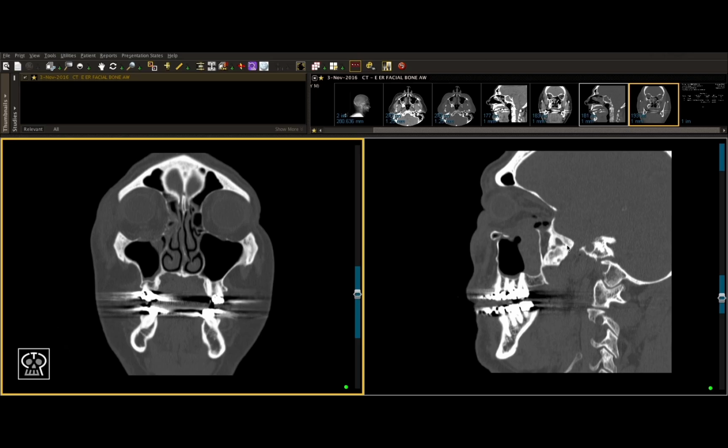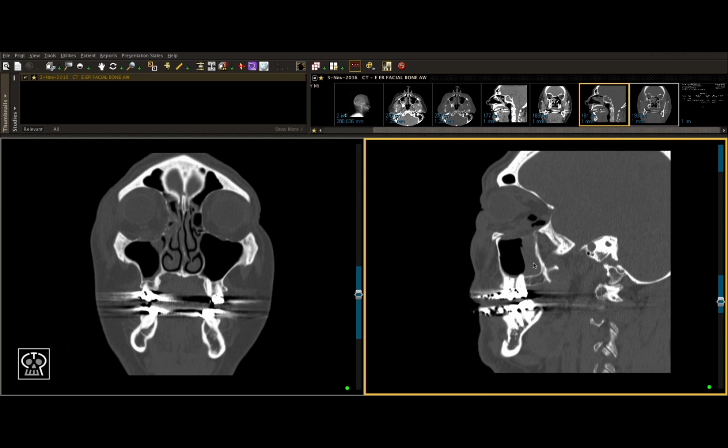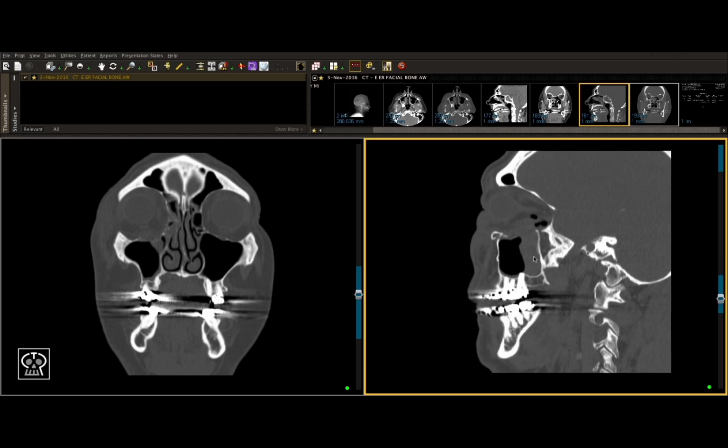In addition, as I mentioned before, when looking at fluid in the sinus, it's always easy to tell the difference between fluid and pathology such as a cyst. As you can see here, the fluid has all gone to the right side of the sinus on the sagittal scan. This is because, as you can imagine, for the CT scan, the patient is lying flat with their head down. So if this side is down and this side is up, the fluid will naturally fall with gravity and fall to the bottom of the sinus on this side.